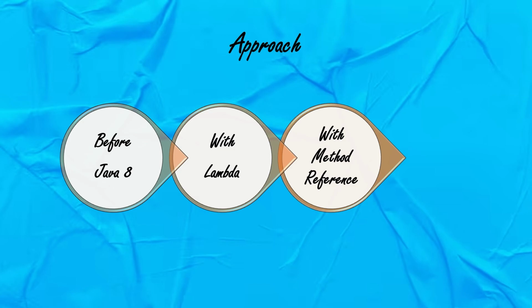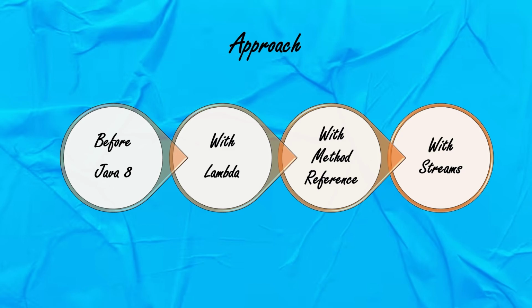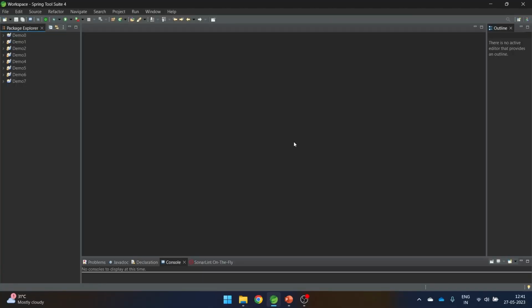Later on, the same code we are going to enhance with the help of streams. So without wasting any time, let's directly move on to our IDE. Now we are in our IDE, and let's get started with demo 0. This demo has been implemented with the help of Java 17, and this is our case study.